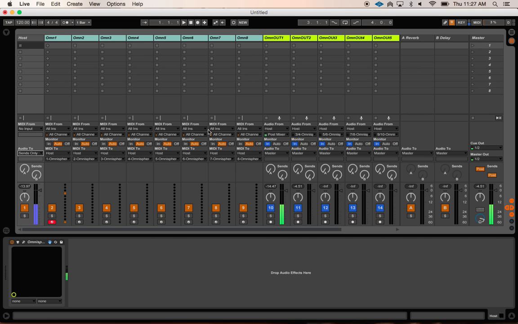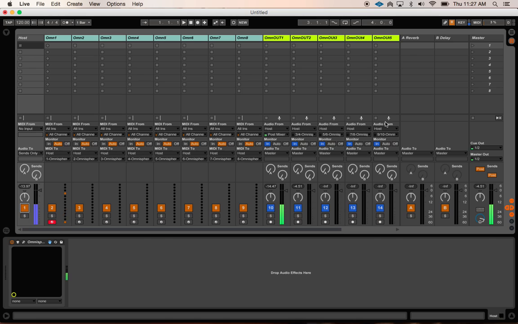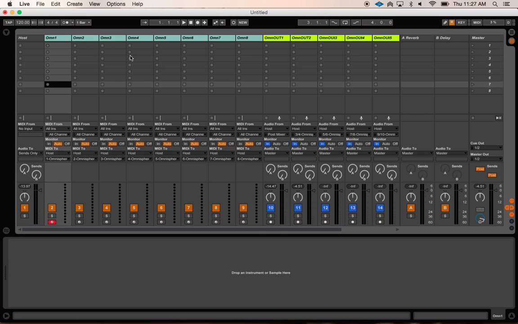So now, theoretically, if I hit this, this purple means that it's only going to my sends, and there's nothing going to the sends, so we're only hearing this audio out of here. I don't actually have it set to playback. Hold on a second. Let's give this a listen. And then it's feeding back to the microphone. Okay, so we've got that all set up.